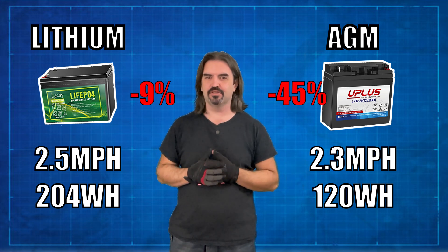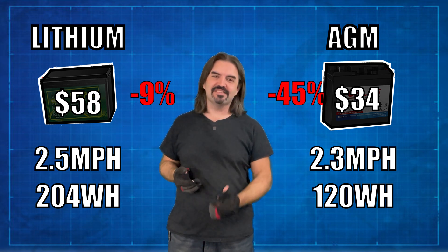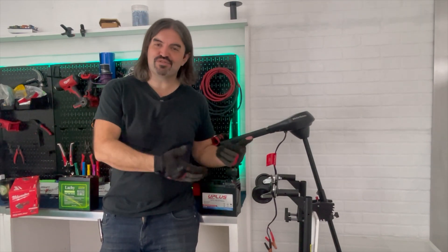The AGM performed like a cow in a horse race. I would never, ever buy an AGM battery for personal use. Remember, they both say 18 amp hours on the box, but this one costs $58 and that one costs $34. You might say this one did a little more than twice as well, so you kind of get what you pay for — but that's not the full story, because the AGM is more than twice as heavy, and the big kicker is one we can't even measure on the test bench: lifespan. The AGM actually lasts a fifth as many cycles as the lithium — lithium can do more than 3,000 cycles in good conditions, while AGM can do about 500. When you add up everything apples to apples, the price of lithium is actually more than five times better than the price of AGM for the same size.